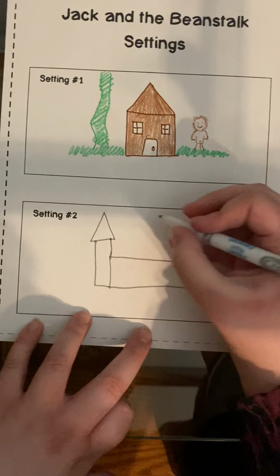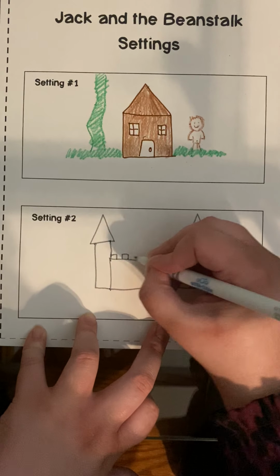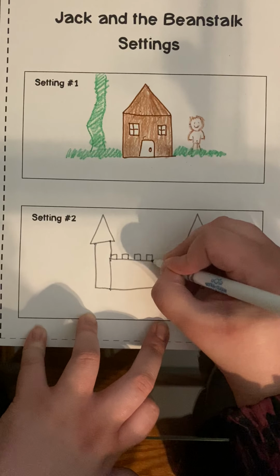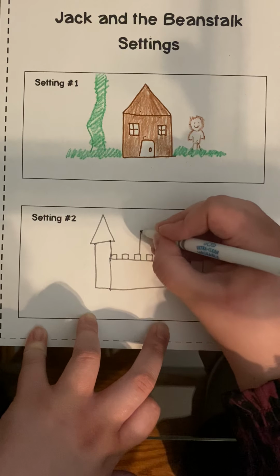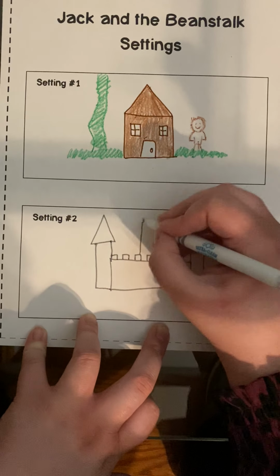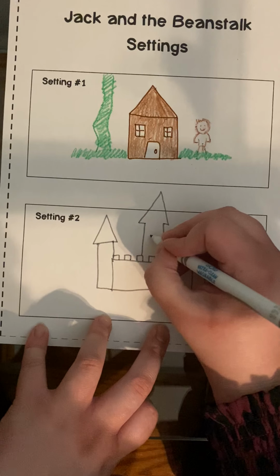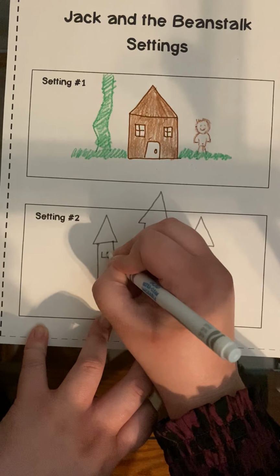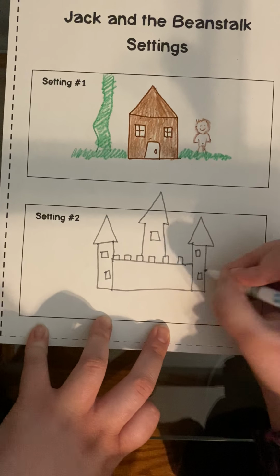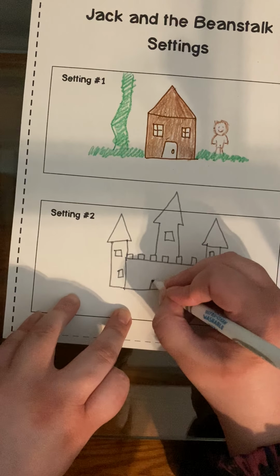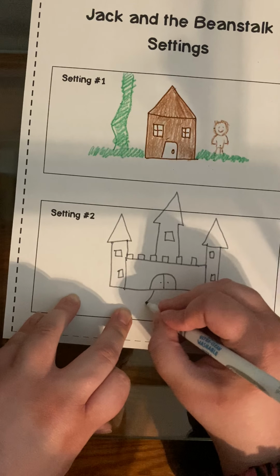Another tower. I'm going to draw a couple more. I'm going to draw little squares here. I'm going to draw a big tower right here. Ooh, it's going to be really big. I'm going to draw little windows too. Big door on the outside. I'm going to draw a little path too.